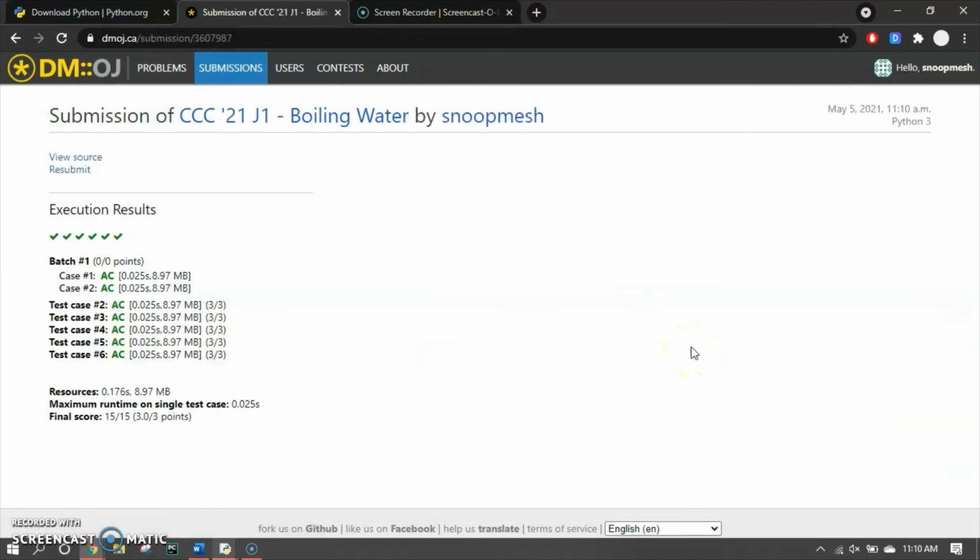And then when you submit it, you will see that there's a bunch of test cases. And the test cases are basically the different types of input that the judger is doing for you. It's inputting numbers like 100, 105, blah, blah, blah. And it's basically telling you if it's correct or not. And I got correct on every single thing. So my final score is 15 out of 15. So I got perfect. All the test cases were correct. And yep, it was literally perfect.